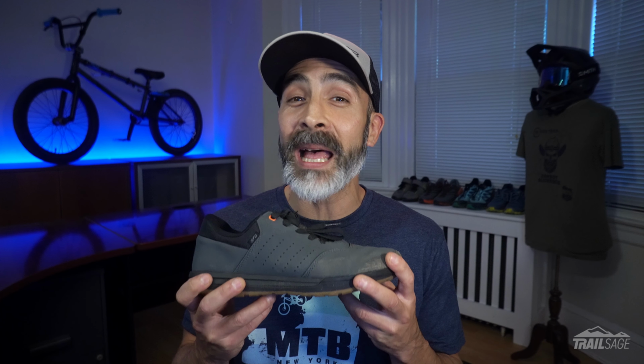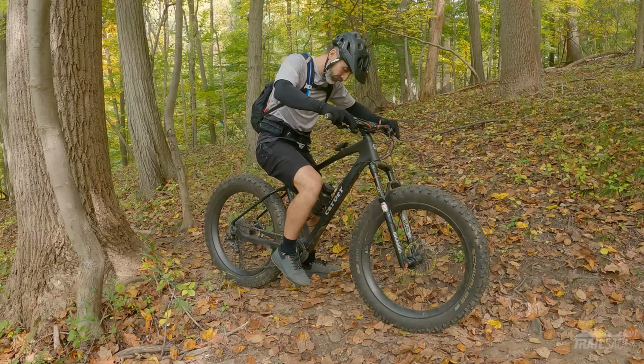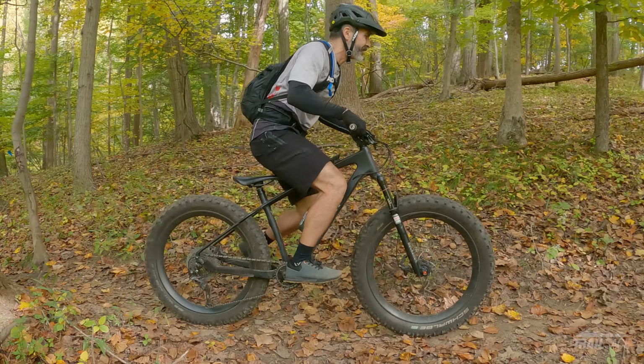Hey everyone, welcome to Trail Sage, and today we're talking about the Specialized 2FO Roost mountain bike shoe. And just to be clear, they do have a flat pedal version, but I'm running the clipless option. But regardless, I've been testing these shoes over the last few months, and it's been a roller coaster of emotions.